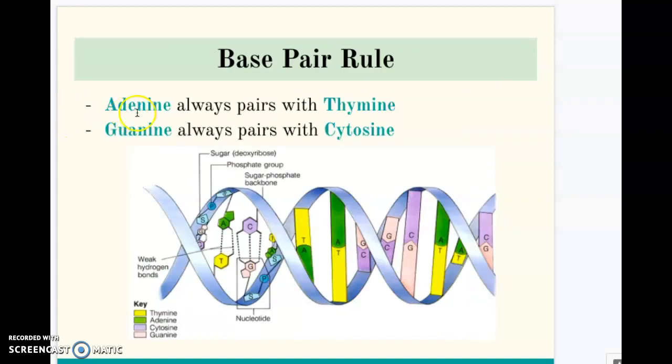Okay, so like I said, adenine always pairs with thymine, guanine always pairs with cytosine. This is because of the amount of bonds that they form between them. So A and T share two bonds, or a double bond, and C and G share 3 bonds. So that's what keeps them pairing with each other. One way that I always remembered this from when I was in high school, my science teacher taught me: apples in the tree, cars in the garage. So A pairs with T, C pairs with G.